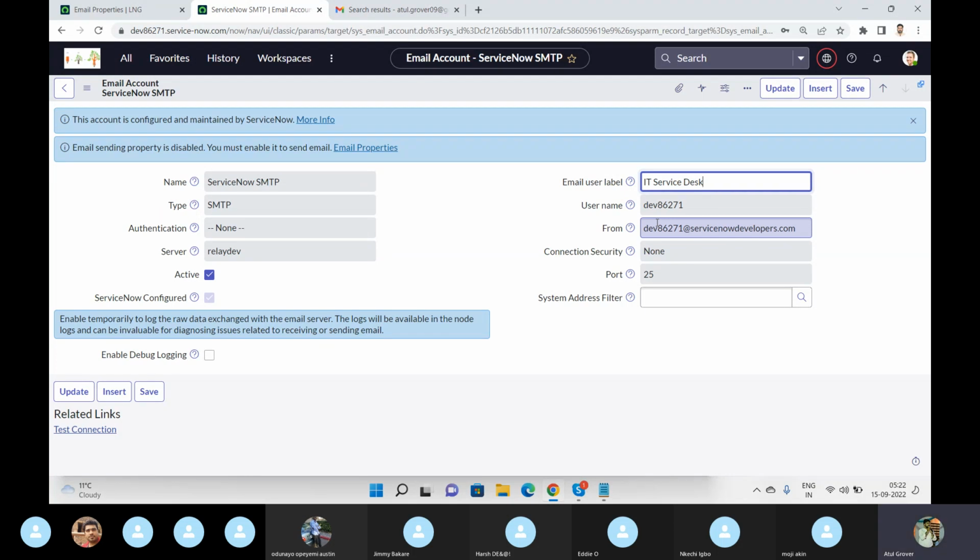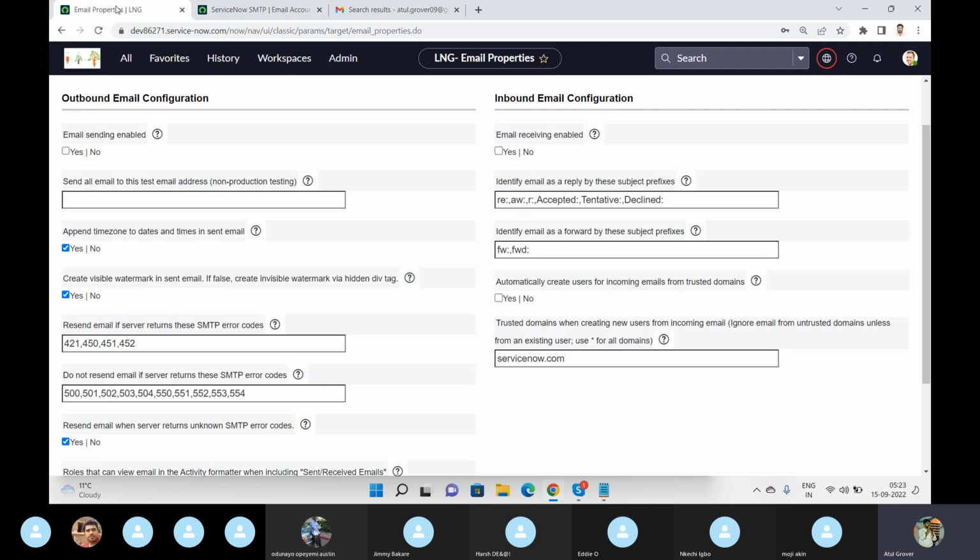Okay, now let's come to this particular part. If in my PDI it works fine, what you can do, Jimmy, maybe after tomorrow's session, is go and make a change in the label. You can go and make a change in this part. Don't change the part after @ServiceNow, because this is a domain which ServiceNow considers for the email. For the PDIs I'm talking. Okay, now let's go to the email, outbound and inbound. What you want to send and what you want to receive.